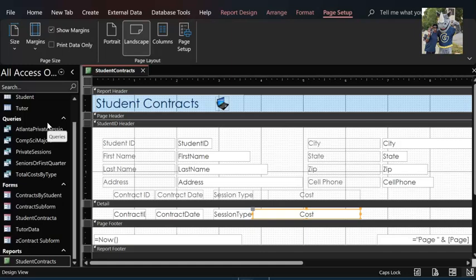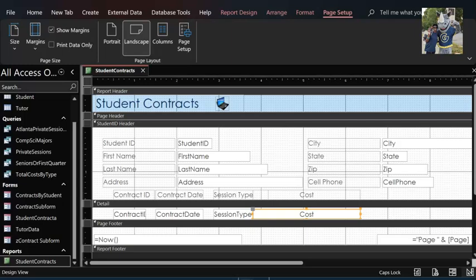But in this opportunity, we're going to go back to the design view because remember, pay attention to detail. It says click on any cost field value in the detail area. So again, in order for you to click on the detail area, you have to be able to see the details. So we have the cost value here. So I'm making sure I'm in the right section of the report.